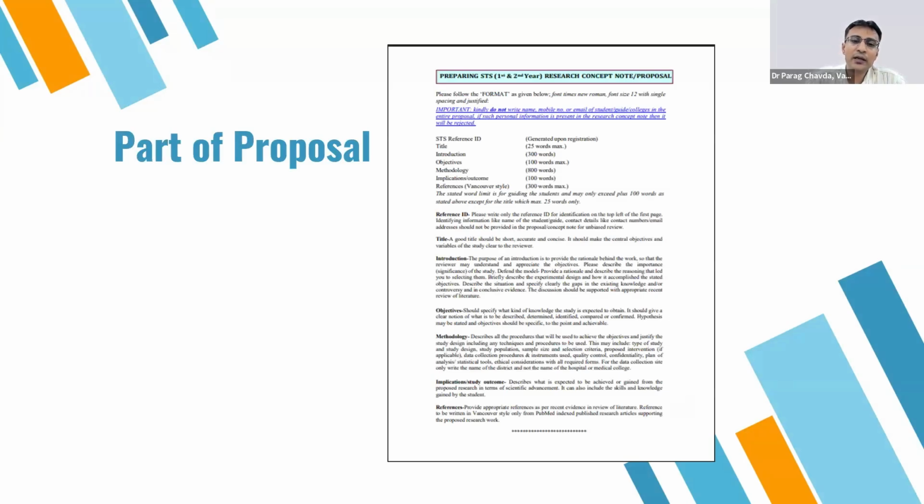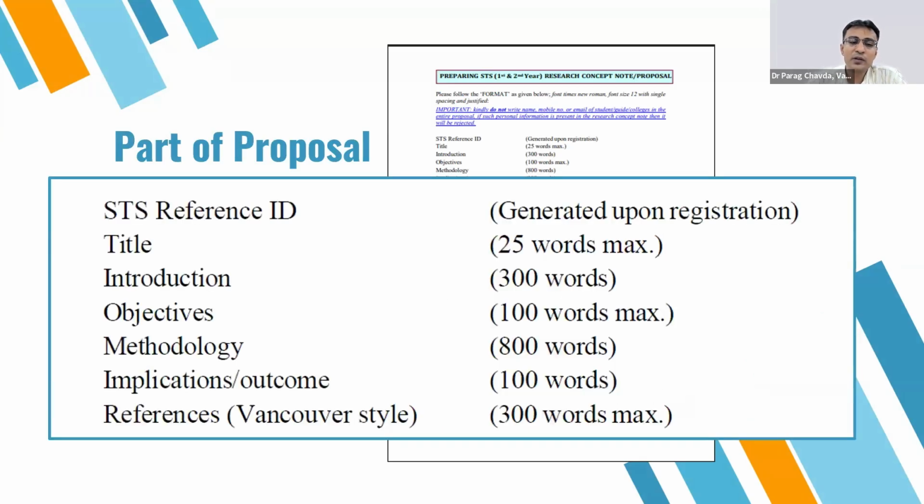Yesterday we looked at the DHR portal and saw that there's a one-pager guidance document on writing the STS proposal. That proposal had the objectives as an important element. They have given word counts as well. We understand that you can have a maximum of 100 words for objectives. It's not necessary that you use all 100 words, but your objectives have to be simple and reasonably clear. Whatever words it takes, objectives are an important element of our protocol writing.